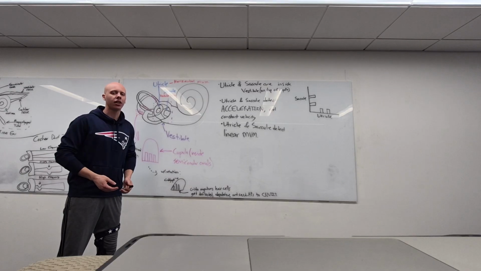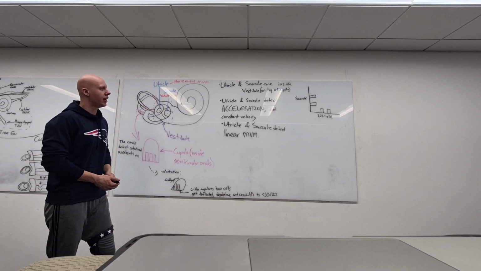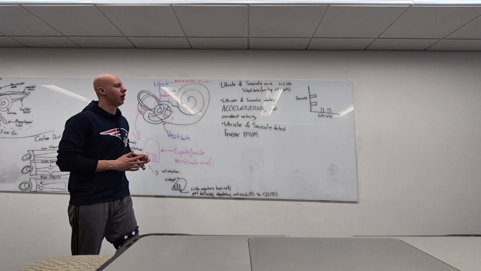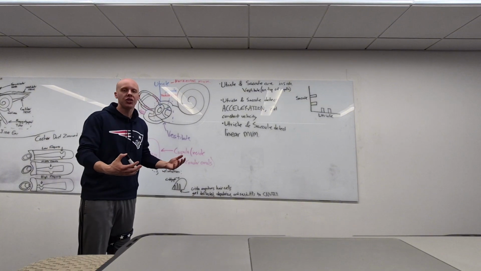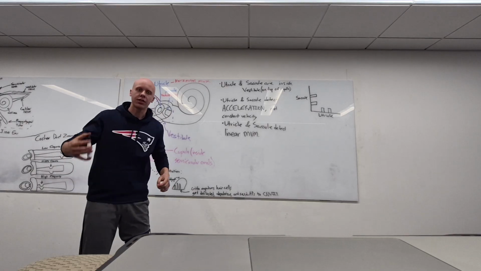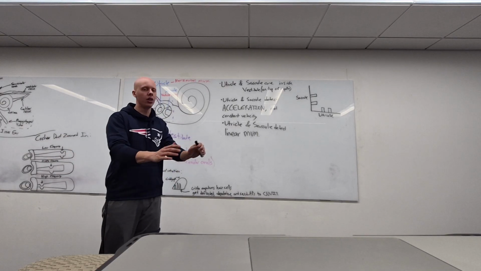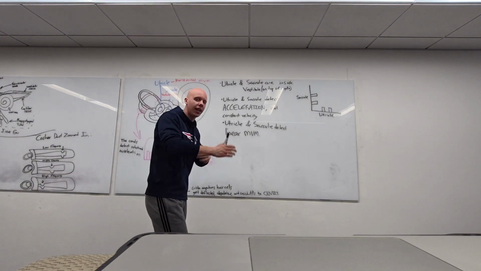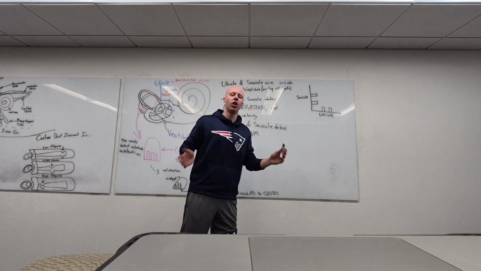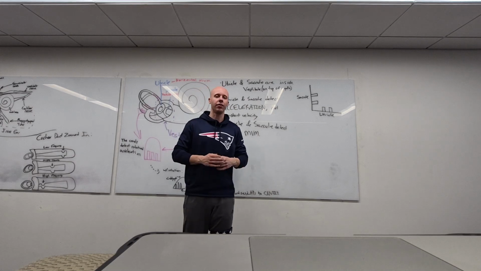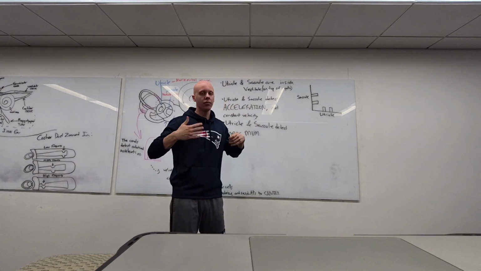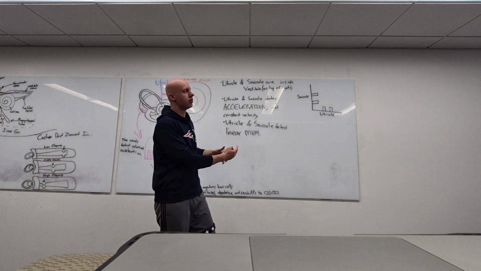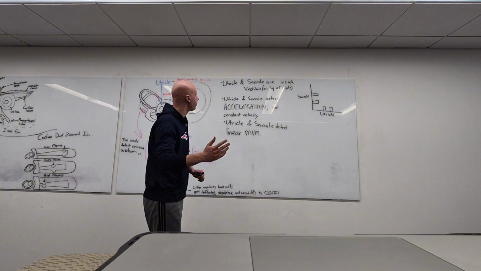So just right off the bat, the first thing to know about equilibrium is that it's not really something we think about consciously, okay? We only notice equilibrium changing when we are moving around. If we're in constant velocity, we're not really going to notice any changes in our equilibrium. But if we are in constant acceleration, then we're going to notice that something's going on, right? Our heads are going to notice some equilibrium changes, and we're going to show you how those action potentials are sent to the brain.